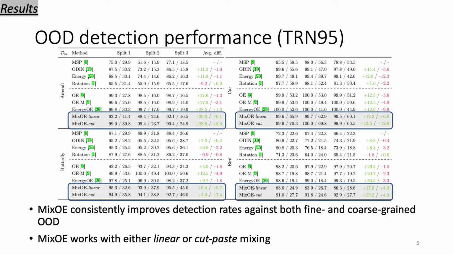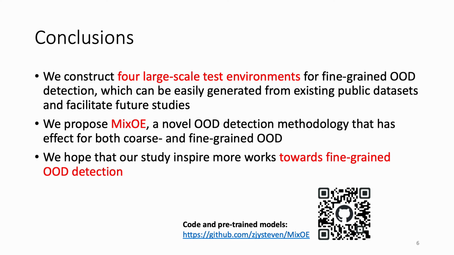For the results, we find that our MixOE is the only method that consistently improves both coarse and fine-grained detection across the 4 benchmarks. Also, MixOE works well with either linear or cut-paste mixing, which demonstrates the effectiveness of the general idea behind MixOE. So to conclude, we construct 4 large-scale test environments for fine-grained detection. We propose MixOE, a novel OOD training methodology that has effect for both coarse and fine-grained OOD samples. We hope that our study can inspire more works towards fine-grained OOD detection.